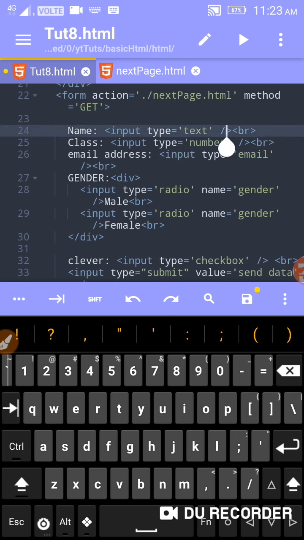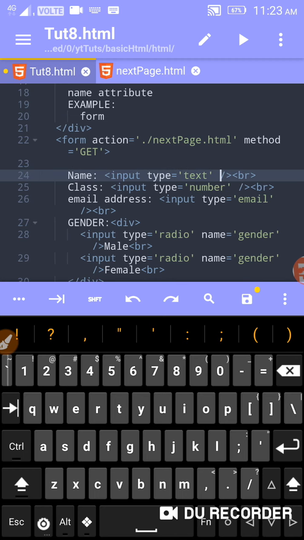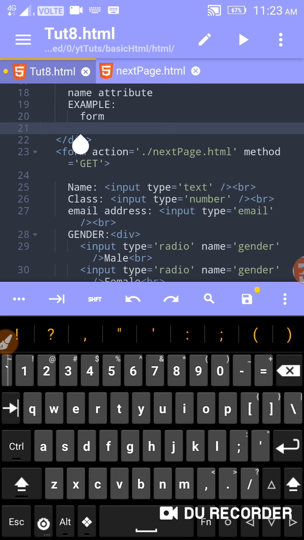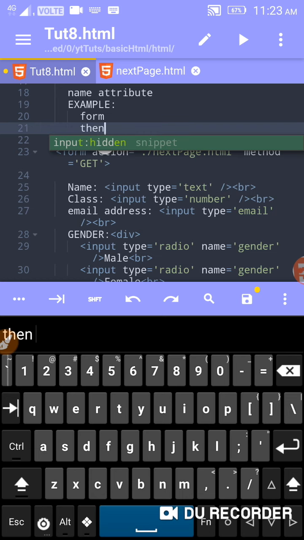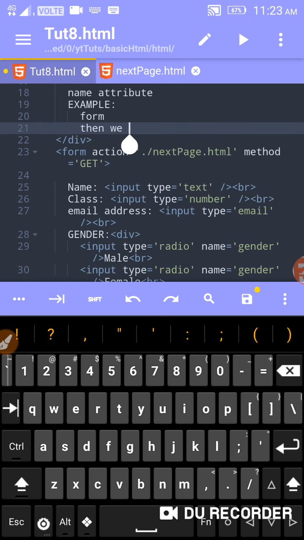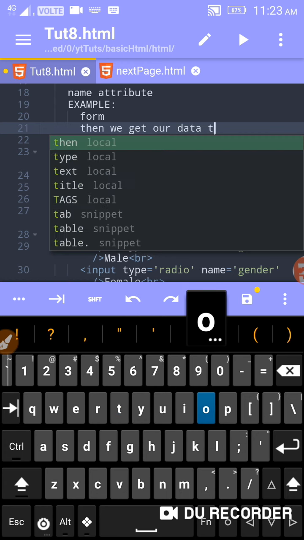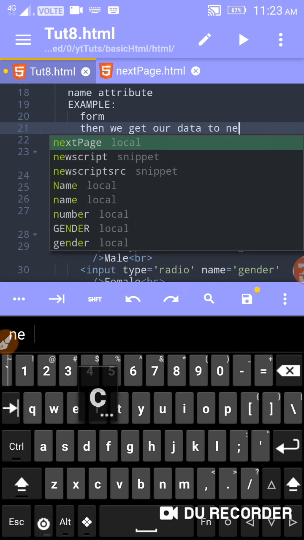It tells our browser, please send this data to next page. It says okay, I'm going to send. Then we get our data to next page.